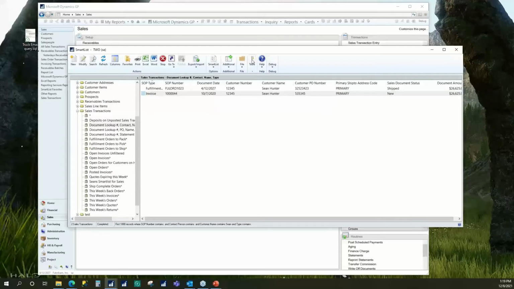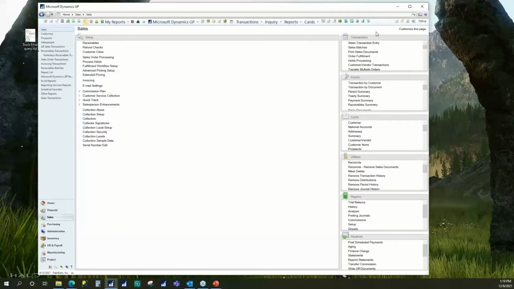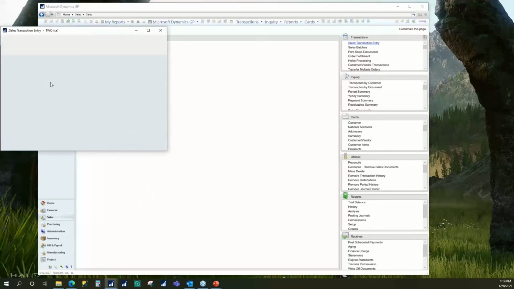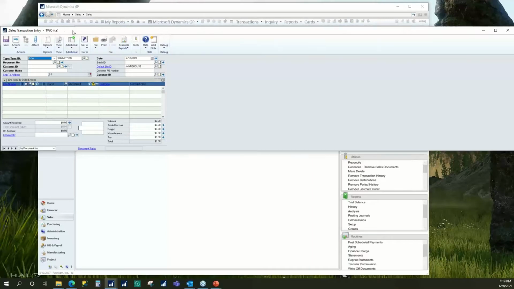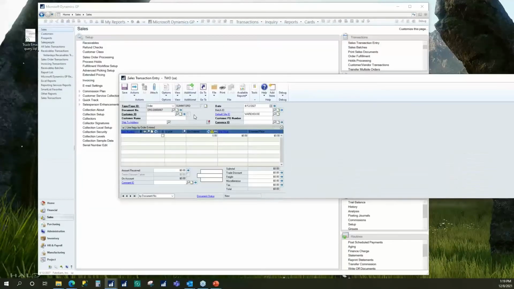Next one to bring up, and this is probably known to some, but it isn't known to all. I'm always surprised at the individuals who just didn't ever catch that this was a thing, or they just didn't realize that it was a thing. When you're entering any of the documents within GP, doesn't matter what window you're in, if you're in a date field and you type in a character, if I type in the number 7, it's going to immediately assume that I want the 7th day of the system date that I have down here in the bottom left of GP.